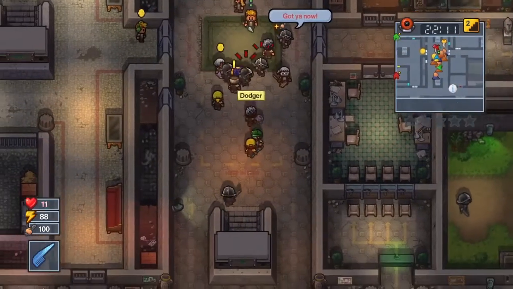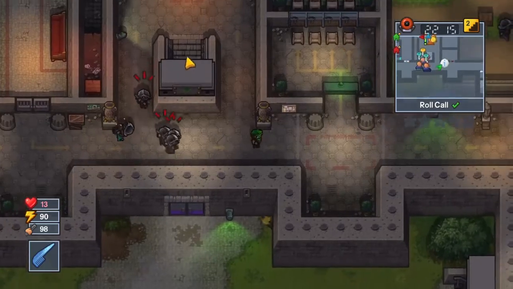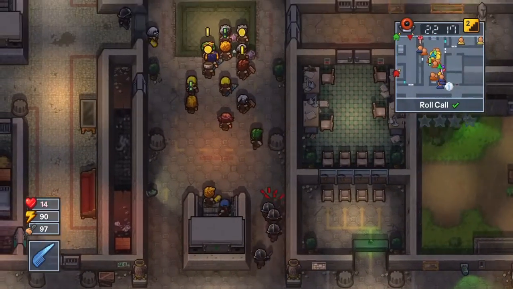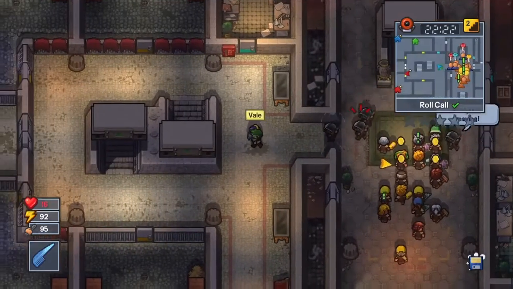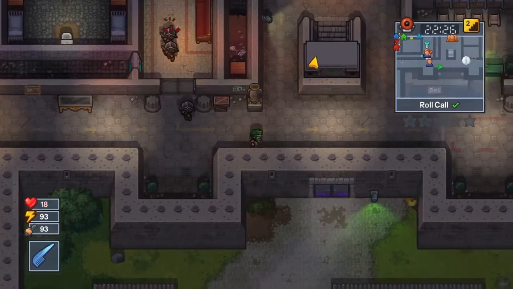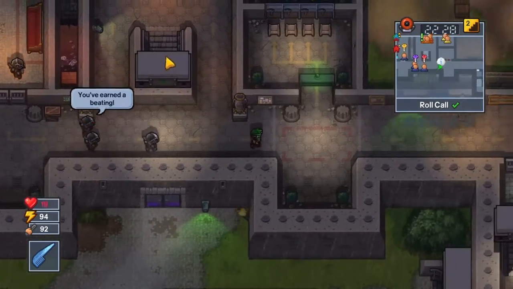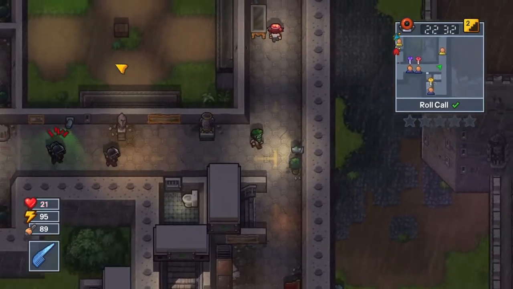Guards are chasing me. All of them. Oh, he's chasing me. I didn't even punch anyone. You helped punch me. I didn't. That's why I didn't swing. I swung, I just didn't actually hit anyone. Oh, he just ran away from me. So then you engaged in the combat. Is he still mad at me?